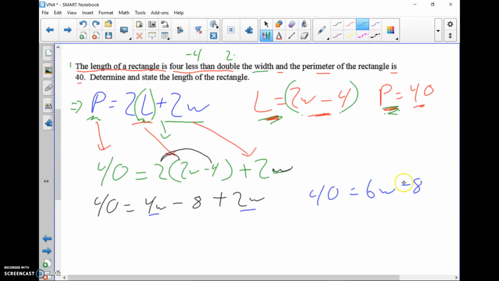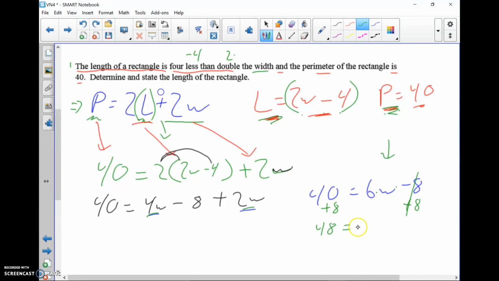And now I'm solving for W here. It's the only variable I have left in the equation, excuse me. And you want to say, is there more than one W? The answer here was yes, so we combined them. If they weren't on the same side, you want to bring them to the same side and see if you can combine them. Now that there's only one W, since it's on the right, I'm going to leave it on the right and do inverse operations to move everything else away. Like this 6 is being multiplied and the 8 is being subtracted. We always start with addition and subtraction first, the things that are not attached to it with multiplication. So I'll add 8 first, add 8.